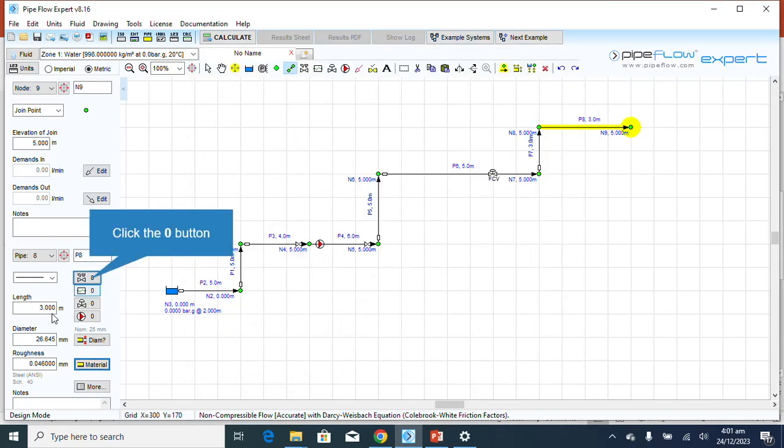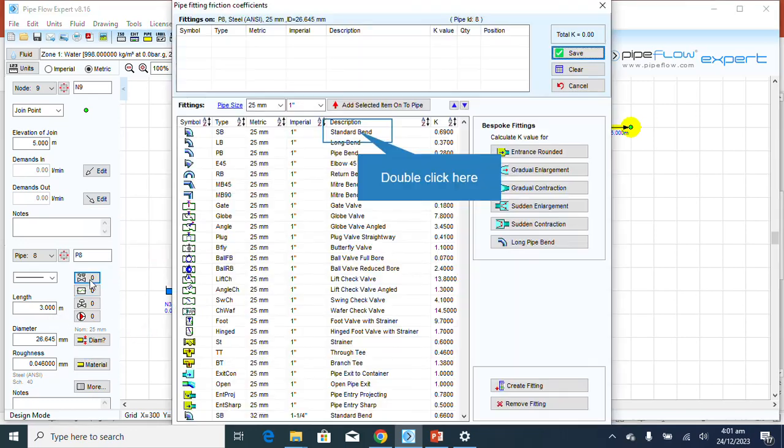Now the length is 3. Now it needs a fitting. It needs a standard bend. Standard bend.